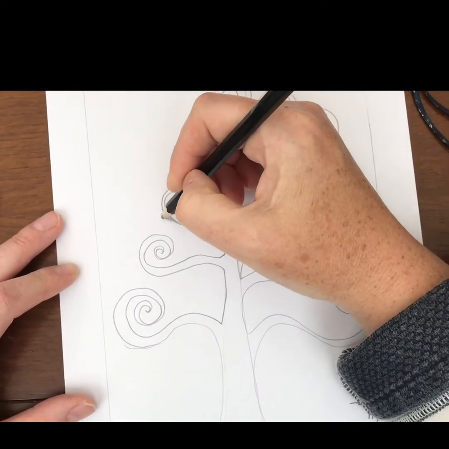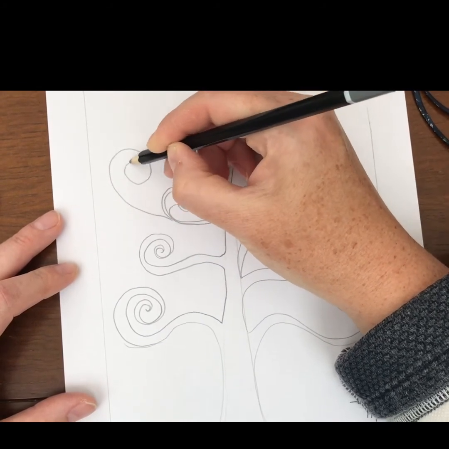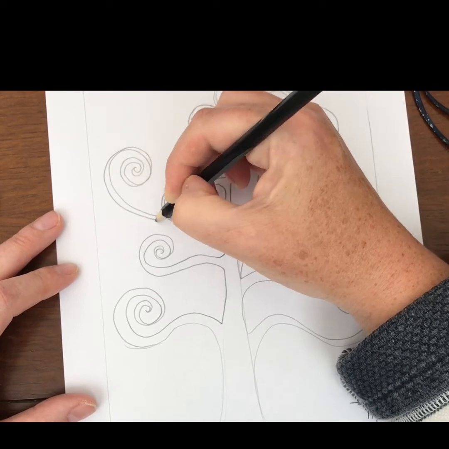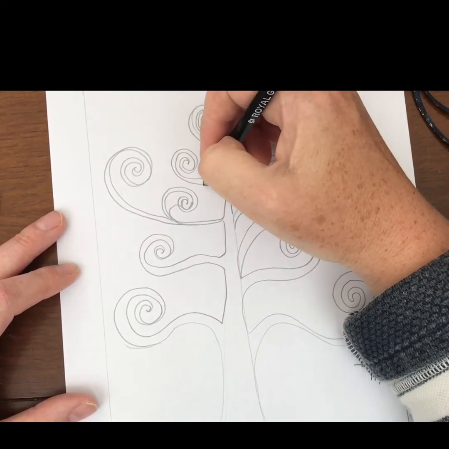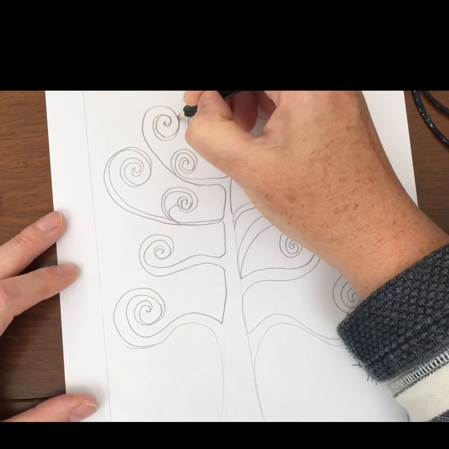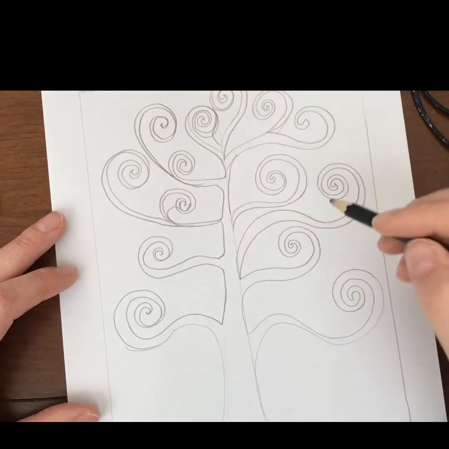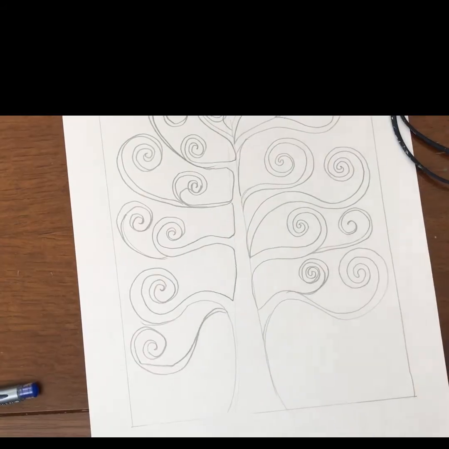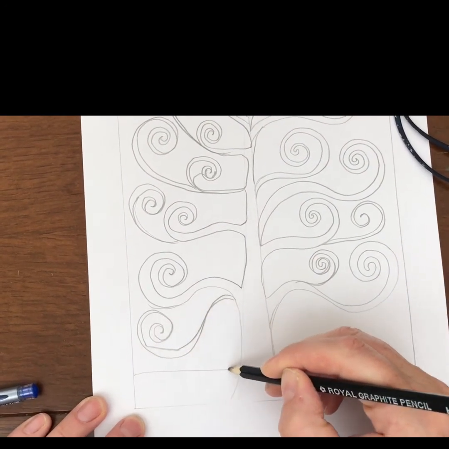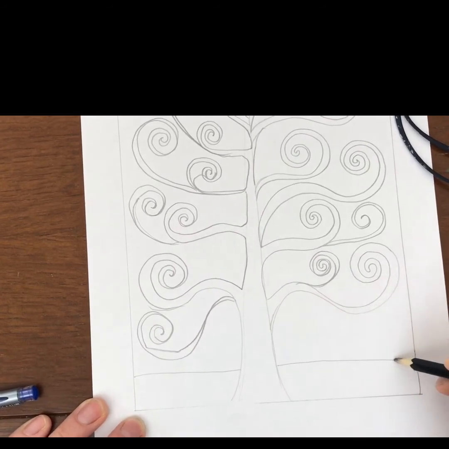This is an imaginary tree, so don't worry, you can't go wrong. Just enjoy making the patterns, adding the branches, as many as you would like to add in response to Gustav Klimt's The Tree of Life. Draw a line to show that the tree is going to grow from the earth.